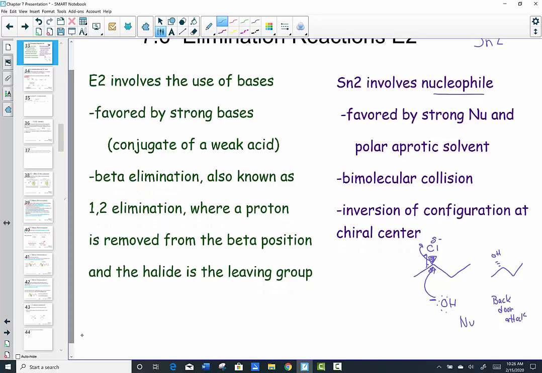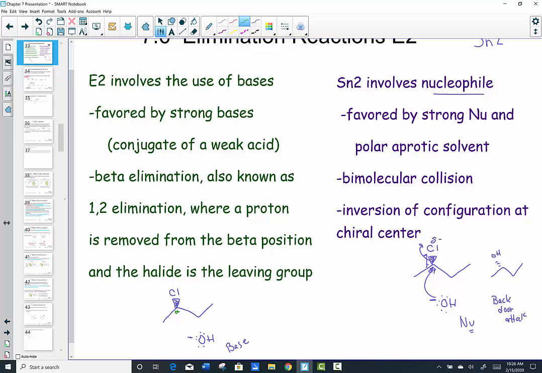But now, if I redraw this substance and think of it in terms of acid-base chemistry, we could have the same hydroxide with its electron-rich area acting as a base. Instead of a nucleophile that seeks an electrophile, it now seeks a proton. And let's keep in mind that the carbon attached to the leaving group is known as the alpha carbon.